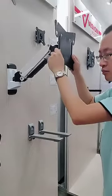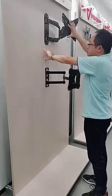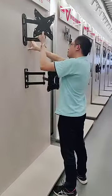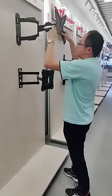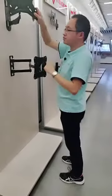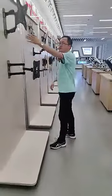The TV mount has arms to move it out or in — you can pull the TV far away from the wall and also adjust the angle. For example, you can face it toward the dining room or the sitting room depending on where you are. This is the aluminum arm version for a more beautiful appearance, and this is the steel arm version.